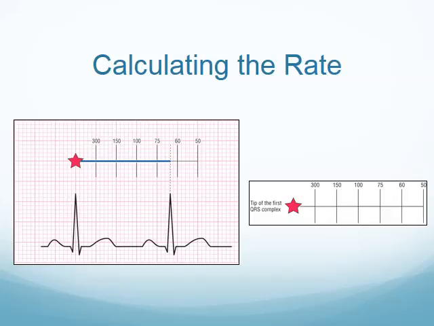And this is useful in patients that have a regular rhythm. If they have an irregular heart rate, then it's really difficult to use this, and you just need to count the number of beats in a 6-second strip and multiply it by 10. But if they do have a regular heart rate, then we can use this method here. So with this rule up here, we can see the patient's heart rate is just about 64, 68, somewhere in there, and that's good enough for our purposes here.